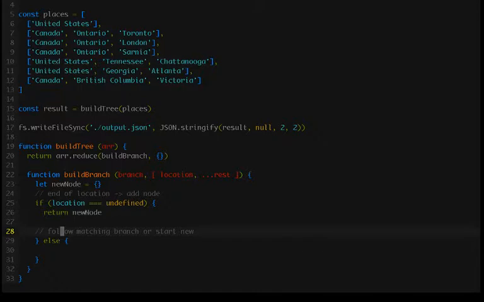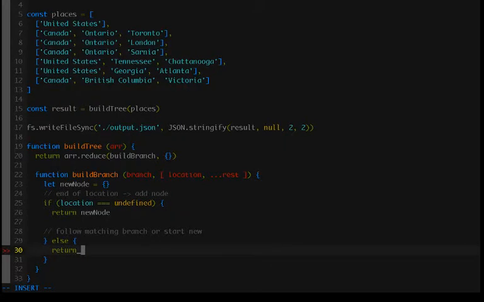So we'll be returning an object, and it's going to be appending to our branch, whatever was passed in on line 22, whatever is passed in as branch, it's going to append to the current node that we're on, so the location that we're on, the rest of that branch, whether it's following or whether it is creating new branches as it goes. So we will use Object.assign because that will create a new object and return it.